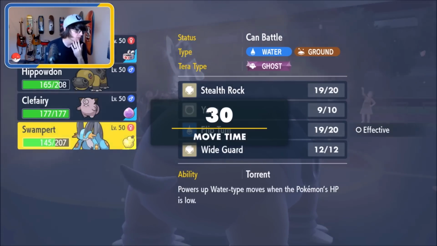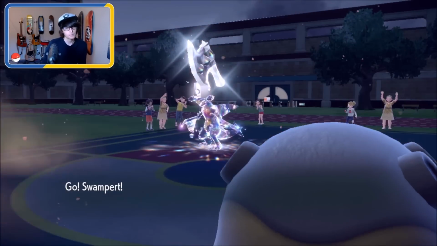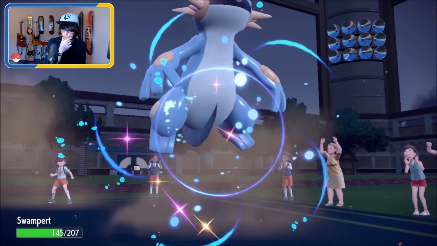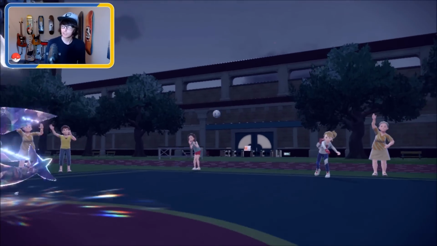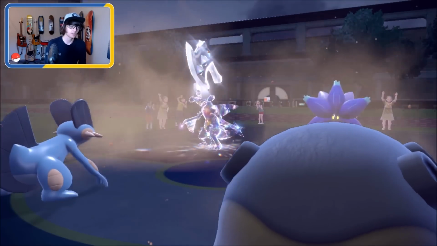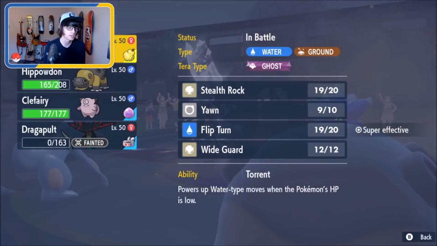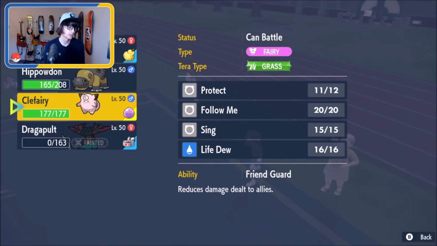I think what I'm going to do is come in with Swampert and pivot in Clef to get a Friend Guard, and then just go for a Yawn and probably try and win. But at the same time, I don't know if that Glimmora has Energy Ball. If it does, I think I might lose. I'm trying to think what Terras I need here. That's a great Terra into Garchomp.